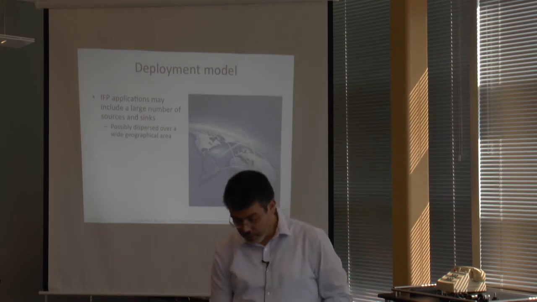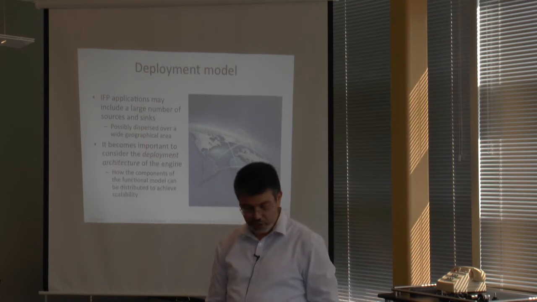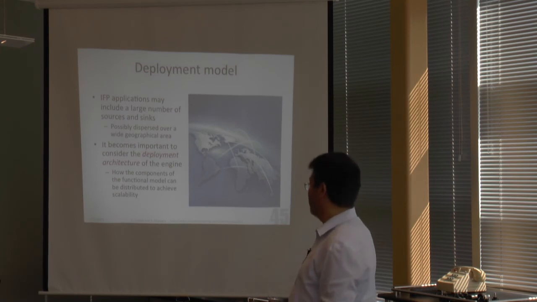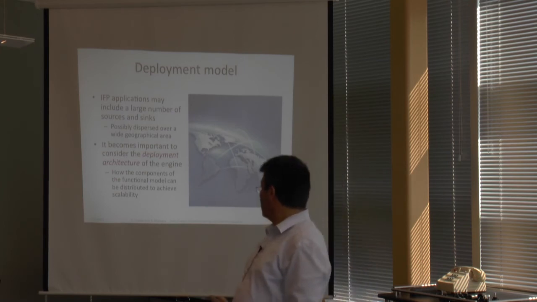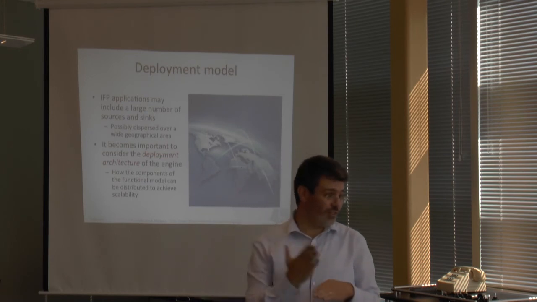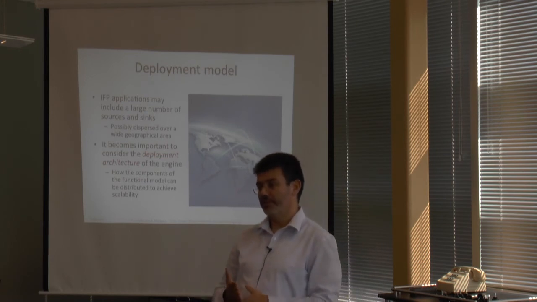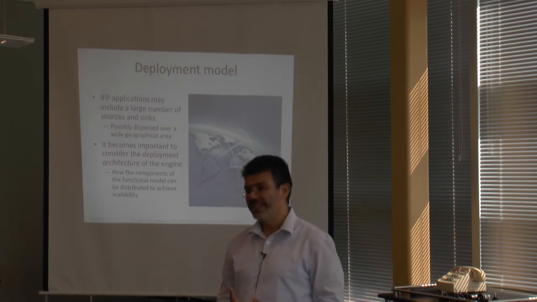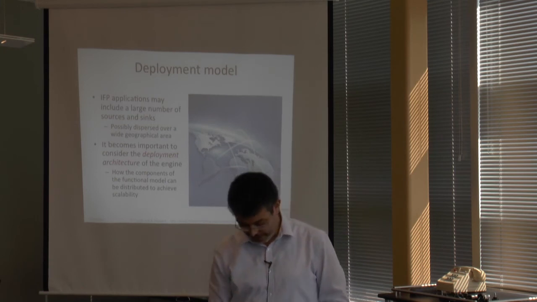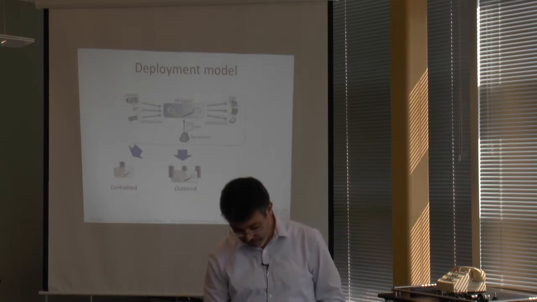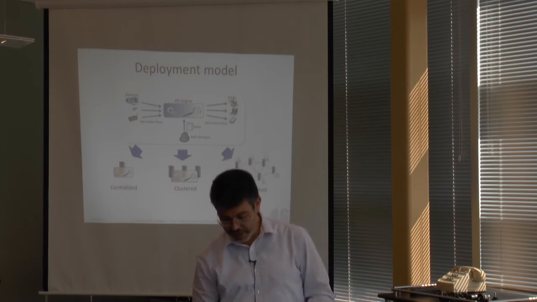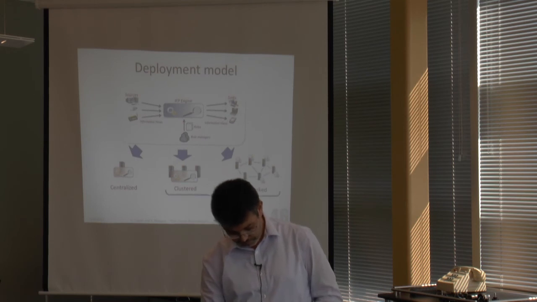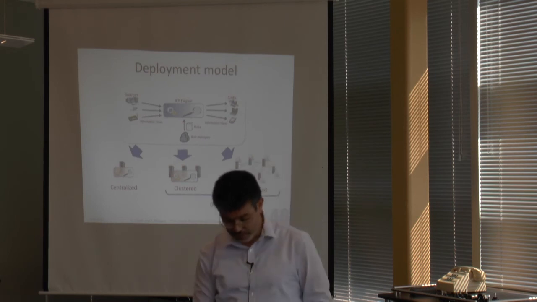So if you go and check the current situation, you will find that there are really a different number of deployment architectures, and they are sort of orthogonal, or at least you want them to be orthogonal to the functional model. If they are not orthogonal, like in many cases, you are not happy. That is what a customer will say if you try to sell it. So we said centralized, cluster-based, and networked over a geographical space. Those are the ones that we may call distribution.